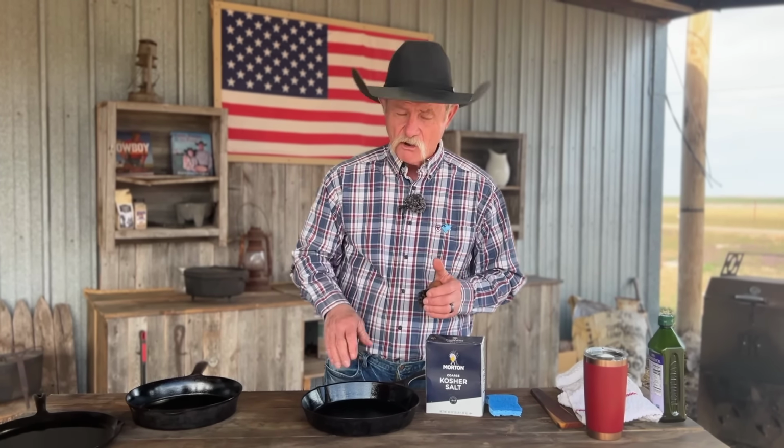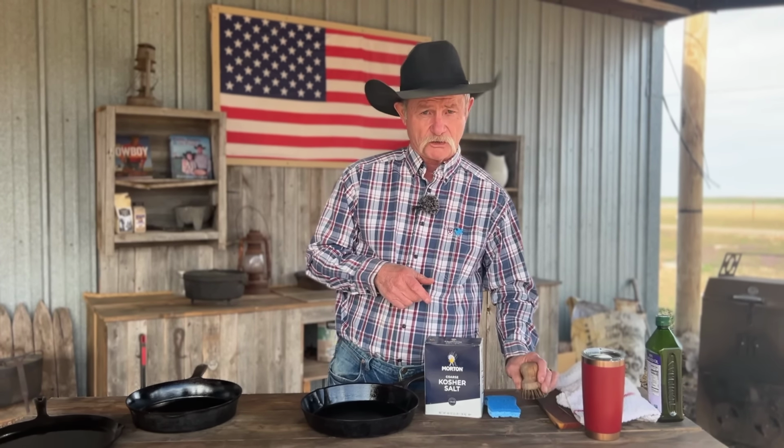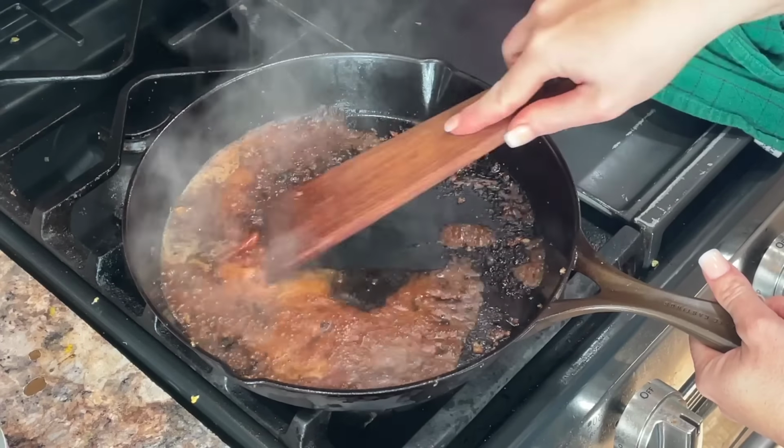So let's talk about the tools that I love to use to clean cast iron. A soft sponge, wet, scrub it around there, it comes right off. It's not abrasive, you're not gonna hurt anything, and it will clean it. After that, I would say if something is a little more stubborn in there, and I'm looking for something to get, I get a soft bristle brush. Because I don't want something that's going to eat away at my seasoning, but a soft bristle brush will do that. But my favorite and my number one tool that I use to clean cast iron or stir with is what? Our mesquite spatula. Because folks, when you're using wood against cast iron, you're not hurting your seasoning.